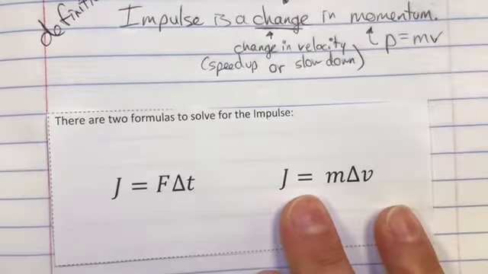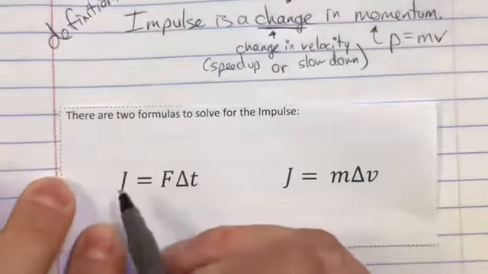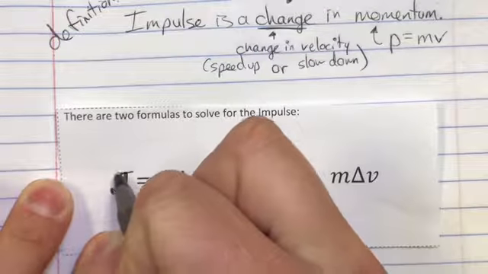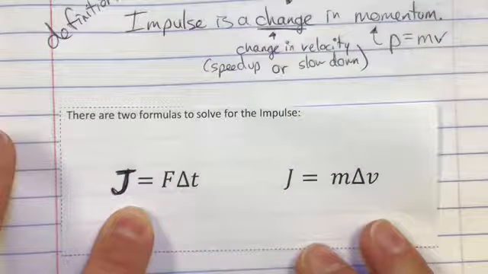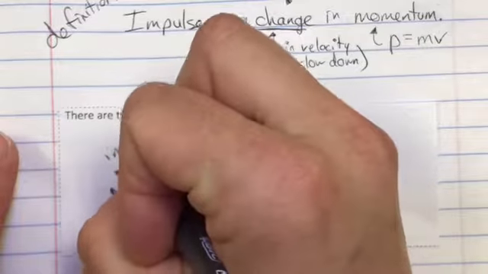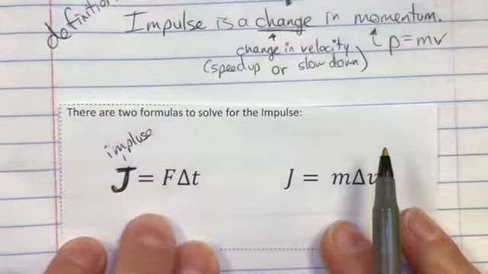Okay, now here's something really cool about impulse that we have not had before. We have two formulas that give you the same answer. It's really cool. So, we have uppercase J. I don't really care for the font, so if you want to make it look like an uppercase J, that is not joules. That is impulse. Because this is a formula symbol, not a symbol for units of measure.